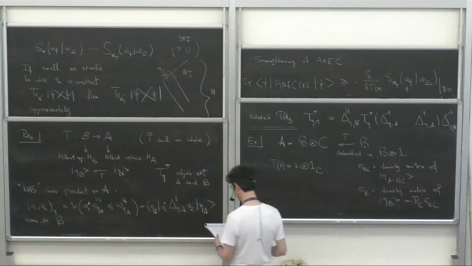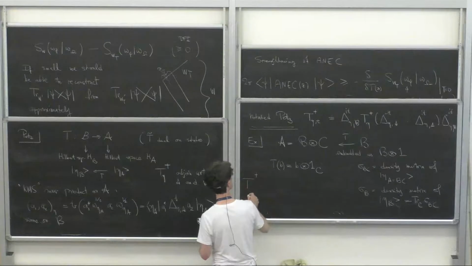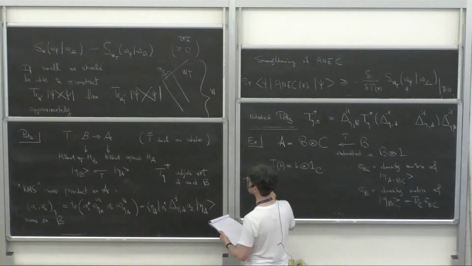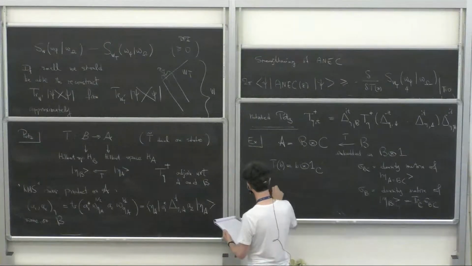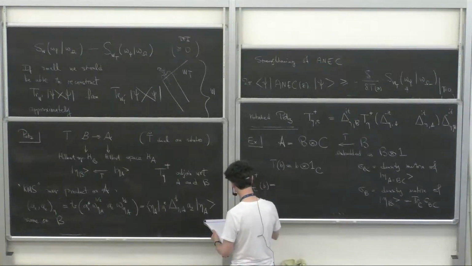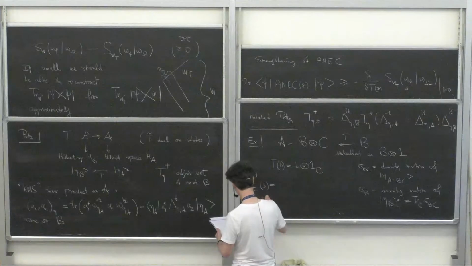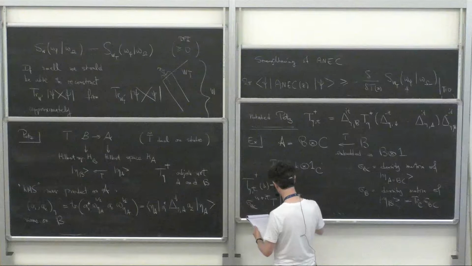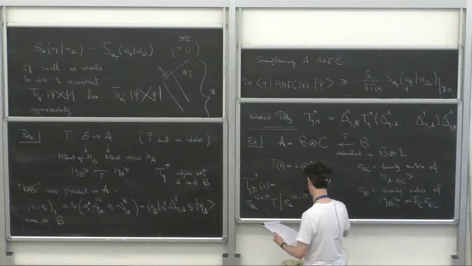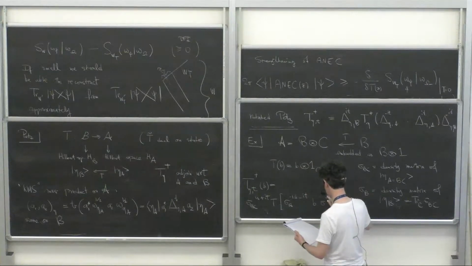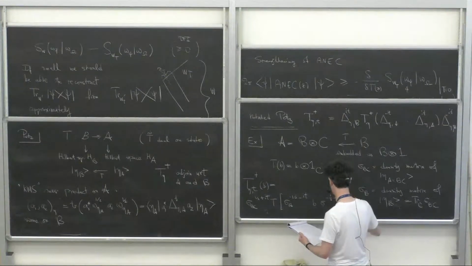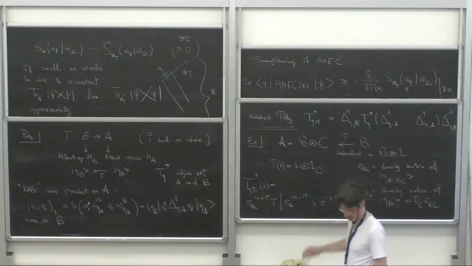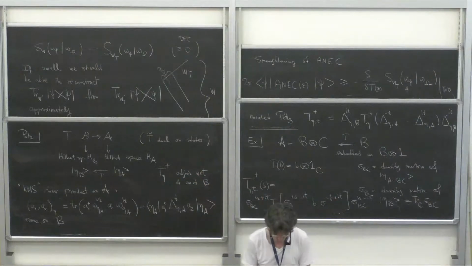And then what's the Petz map? T dagger, eta, and little t of some b. It is, you take the sigma BC to the 1/2 plus it, t of sigma B to the minus 1/2 minus it. So I invite you to test your understanding of these definitions by working out this example.